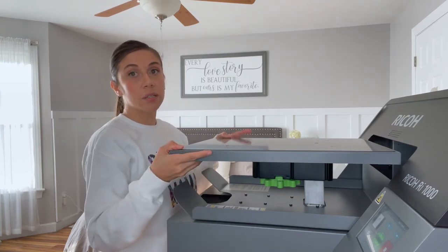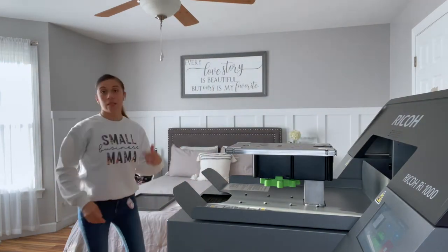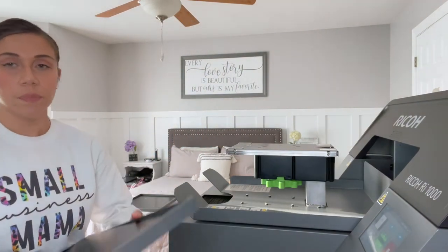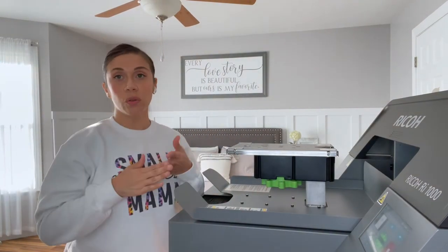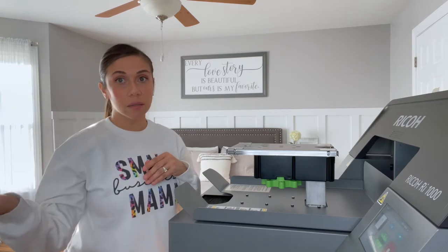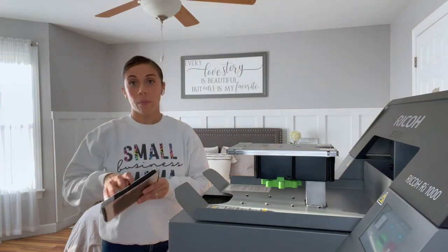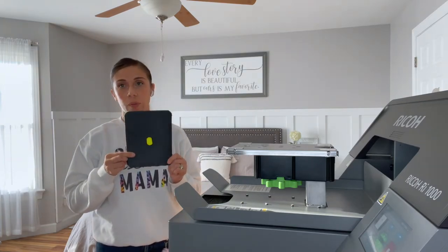which is the DTG printer that I use to print on the shirts and onesies. This is actually not the platen that comes with the machine when you buy it. It comes with this size, which is the medium size platen. I use that platen for youth t-shirts and up to an adult small. Anything from adult medium to adult 2XL, I would use the large. But today I'm starting with baby onesies, and this is the size platen that you need for the baby onesies.